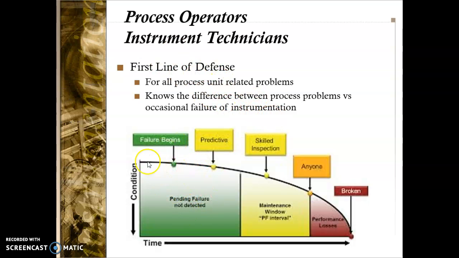When you have a failure, say we look at this chart, the condition of the instrument goes down as time goes along until it is basically not functioning. So the failure begins and you try to quickly predict what might be the problem. Then you come in and have a skilled inspection on it, get the errors and problems fixed, and try to keep yourself running, because if you're down here and you have to break the line open, that costs money because you have to shut down. So that's important for you to know. But again, troubleshooting is about seeing the potential ramifications of the issue, knowing whether to shut down or not.